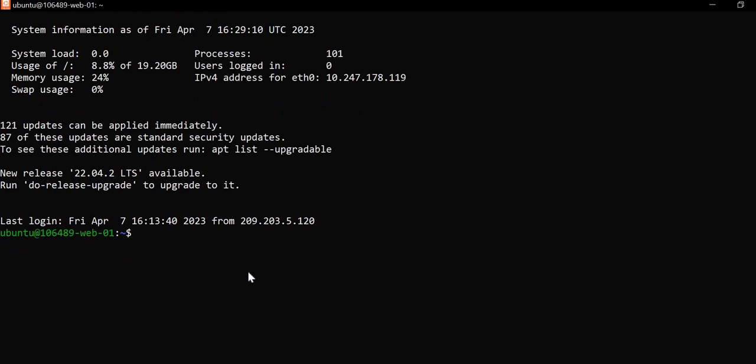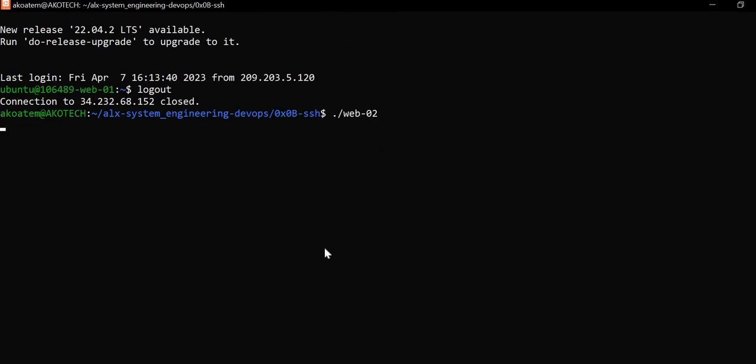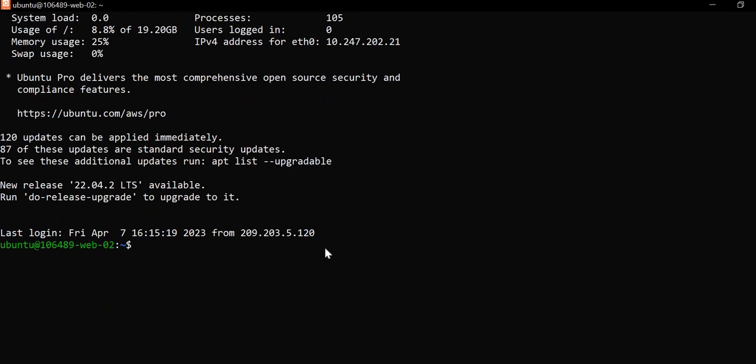You can see it's connected. You log out. You do web02. It's connected. You log out.